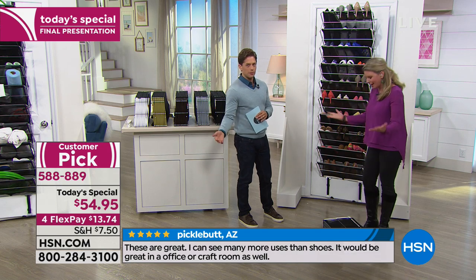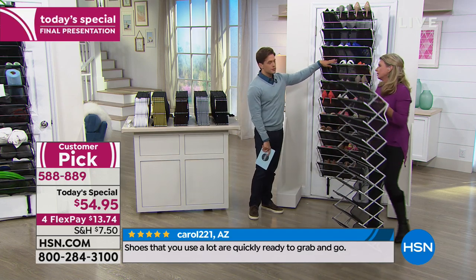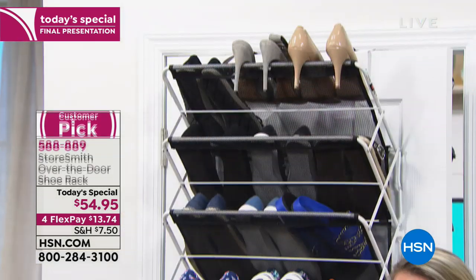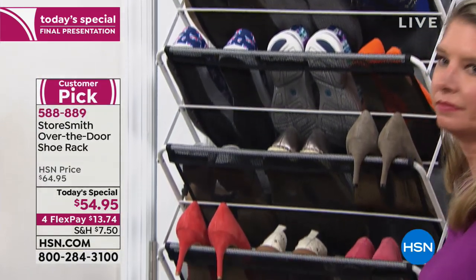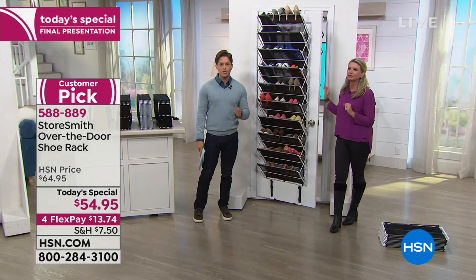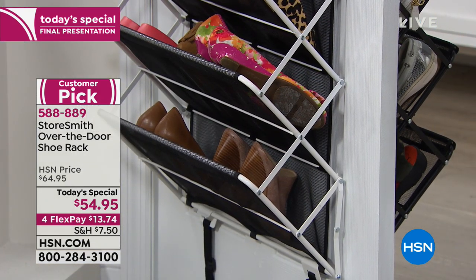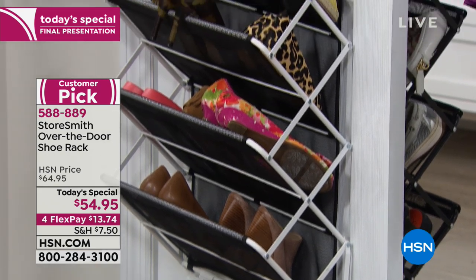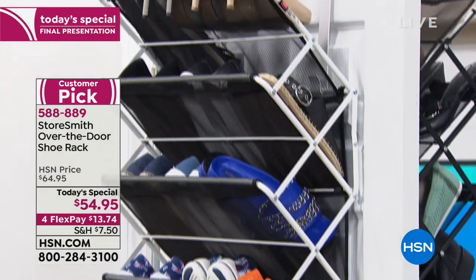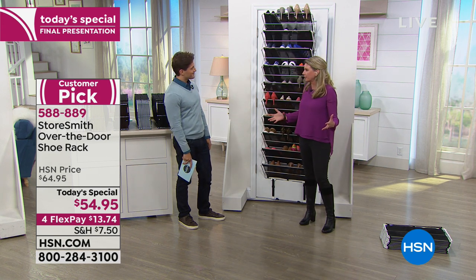You see the lattice on the sides — nothing falls off the side, the back, or the bottom. Everything stays in place with 44 pounds of capacity. The mesh is the game changer: you can use this in kids' rooms, craft rooms, laundry rooms, offices, pantries — anywhere. It's a storage solution that never creates another storage problem, and it doesn't cause a headache when relocating or moving. At $55, it's probably holding hundreds if not thousands of dollars of top-of-the-line shoes.